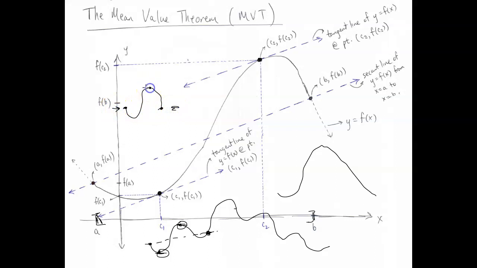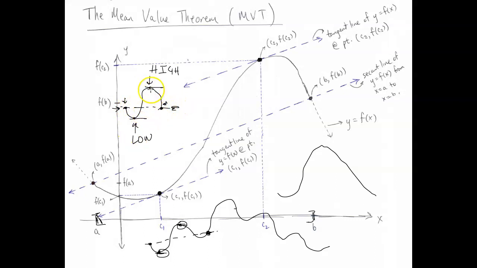Then of course, here, the slope of the tangent line would be 0, here the slope of the tangent line would be 0, and the slope of the secant line would be 0 here. And of course, this would be our low temperature for the day, and this would be our high temperature for the day. And that's assuming we're looking at a period, maybe it's 24 hours, maybe 28 hours, maybe 36 hours, where the change in temperature from the time we started measuring to the time we stopped measuring was 0.